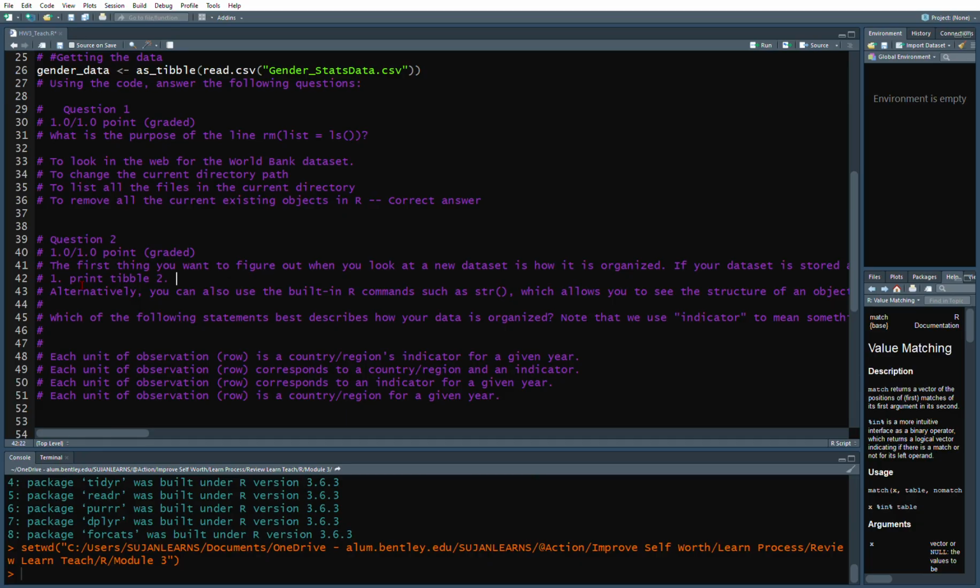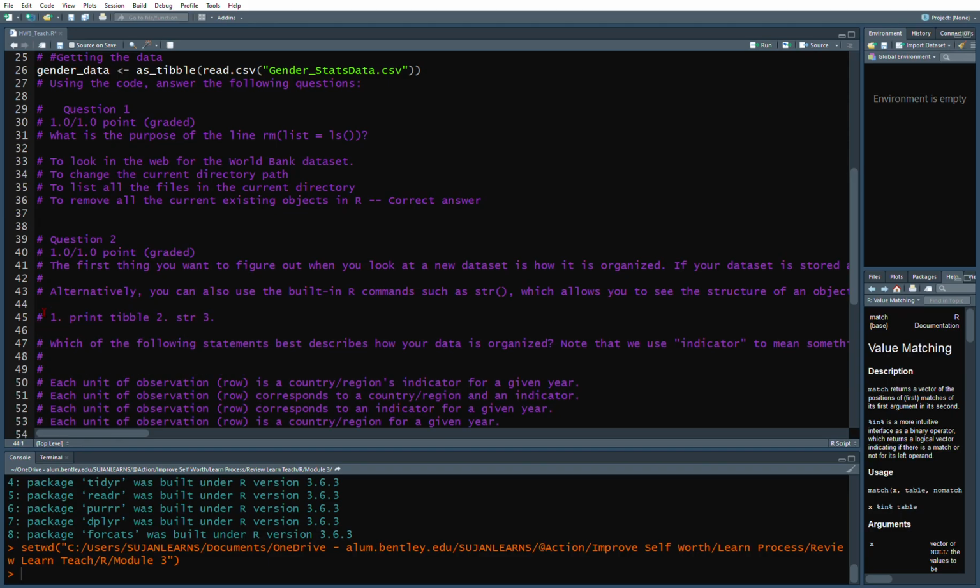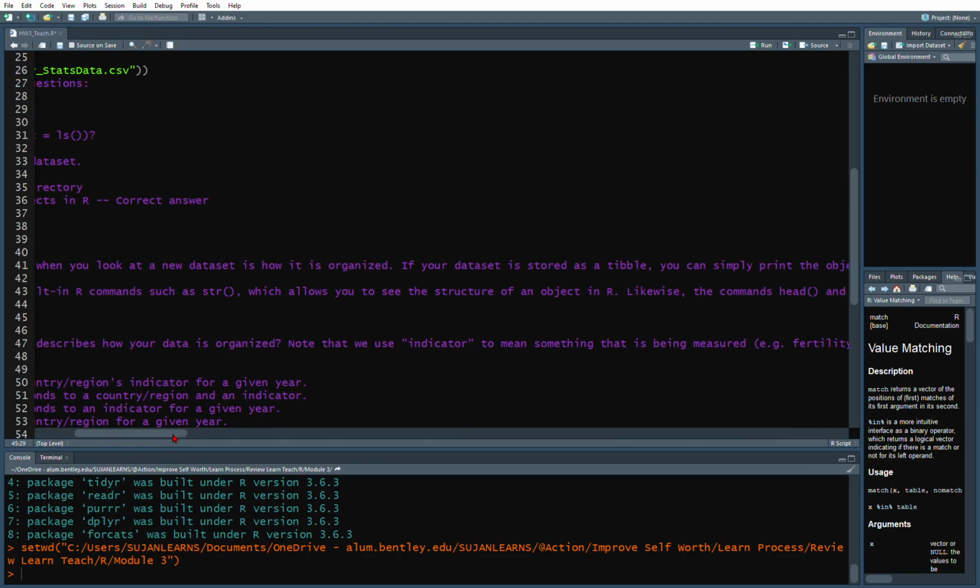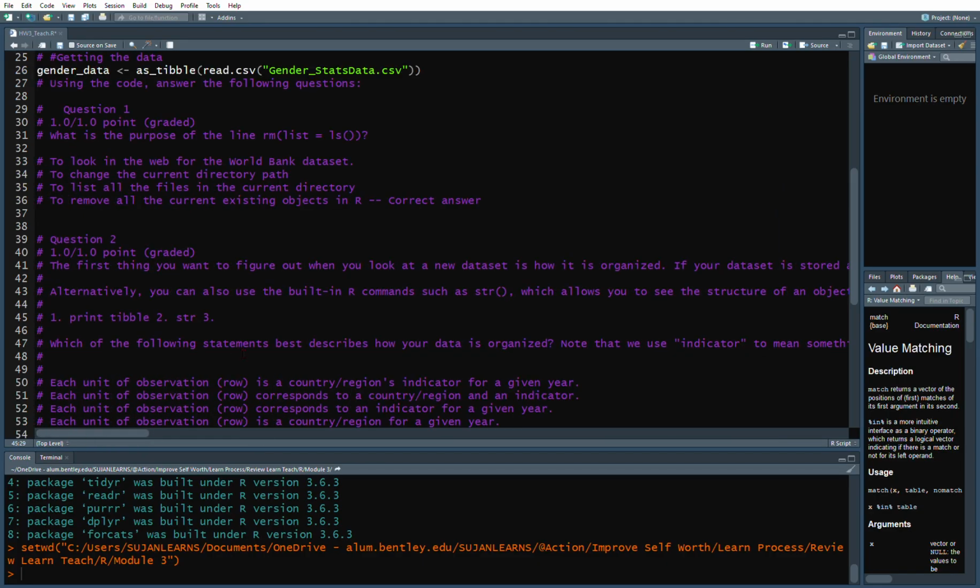Second step is the structure command. Third step is head and tail.